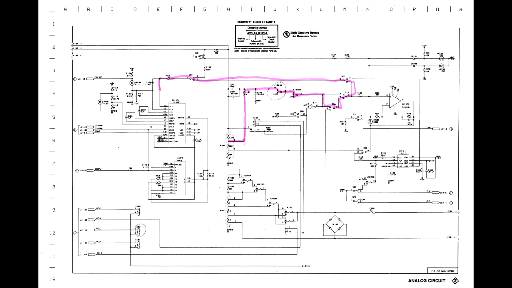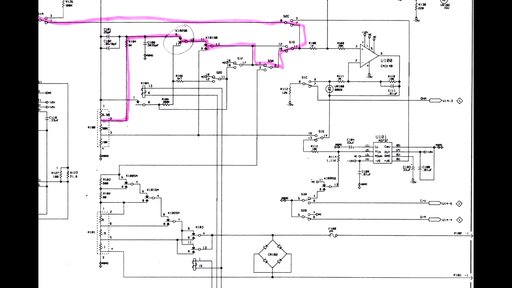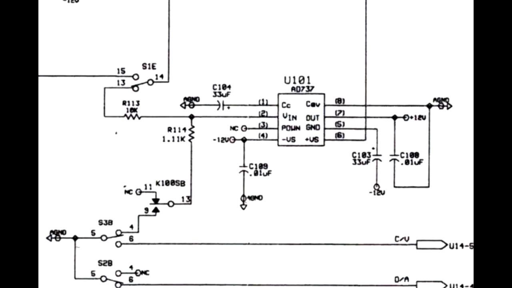The museum had 3 DM504As to repair, which all displayed the same 2 failures. AC voltage readings were several percent low, and DC voltage readings were a fraction of a percent high, well above the expected values. The DC readings would sometimes drift into nominal accuracy after a 20 to 30 minute warm-up. The problem with AC voltage was traced to the capacitors around U101 and Analog Devices' AD737 RMS to DC converter.